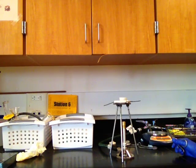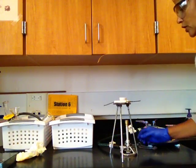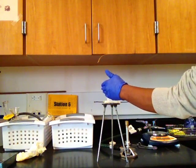The idea is to burn any combustible impurities. You heat up for about 4 or 5 minutes, and then you turn off the burner, or you can move the burner aside. Make sure there is nothing else combustible there, and let the crucible cool. You would know that the crucible is cooled if you take your hand near it.